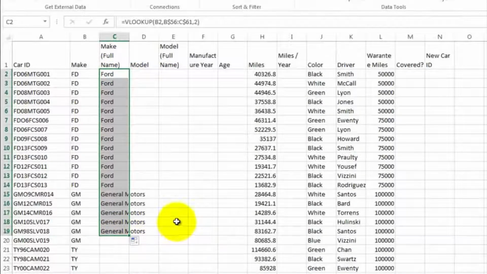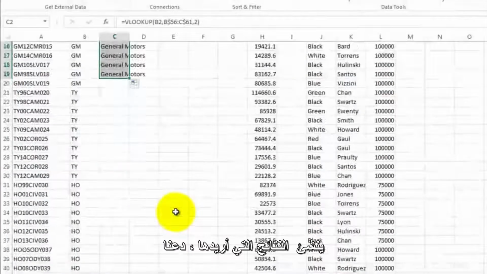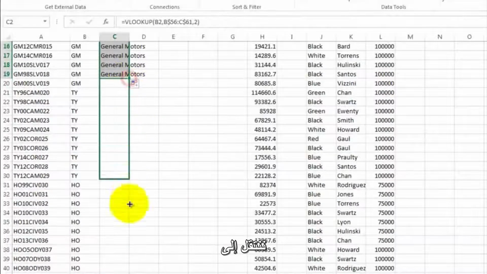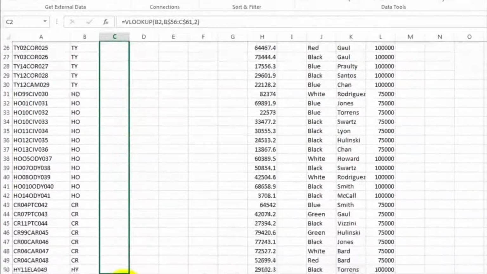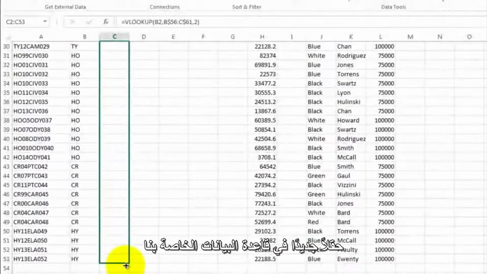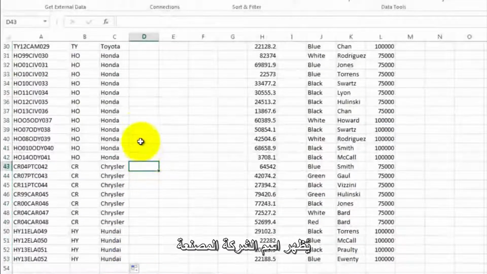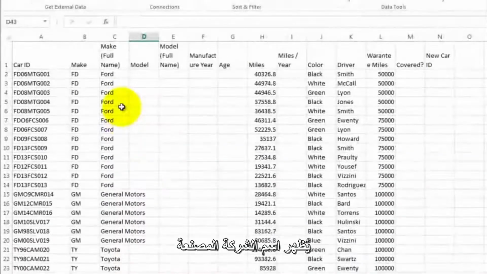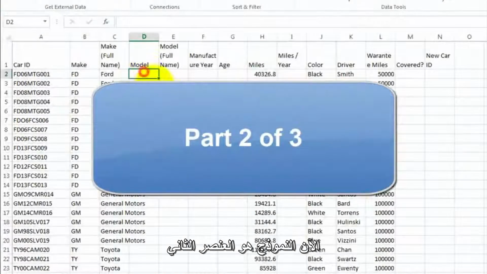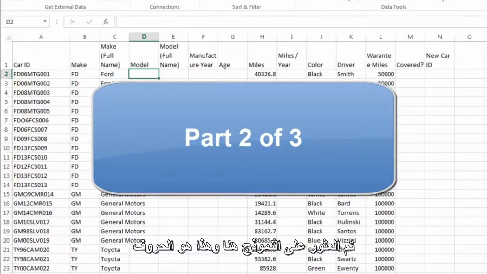So that means that it's always going to use those row numbers every time I look up a value. And now it looks like it's creating the results I want. So let's go all the way to the bottom. And you see that we've created a new field in our database that shows the manufacturer's name. Now the model is the second item. Well, the model is found here.